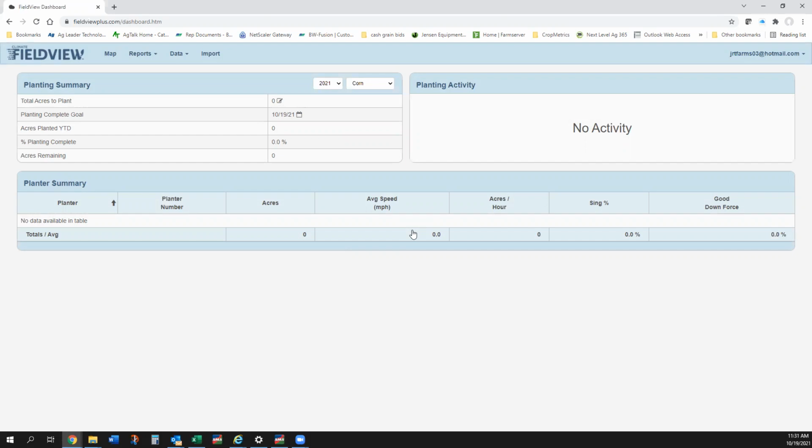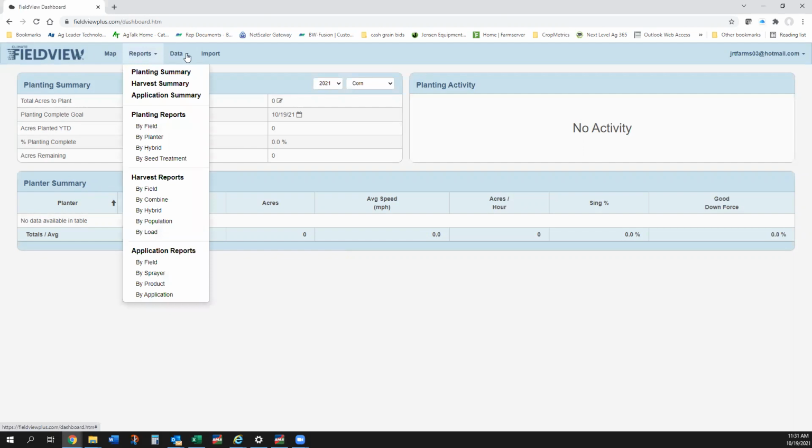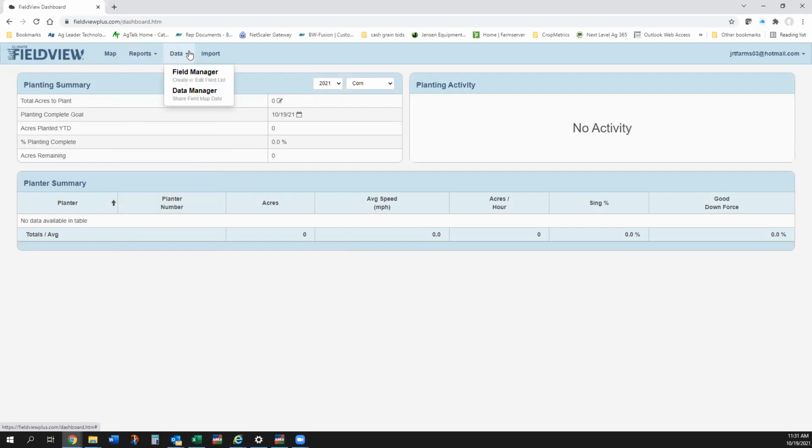So you can see, this is the FieldView piece. The other is the climate piece, where we can view and look at maps and such. But this is a good place to get the data. Up at the top we have map and reports. This is real basic. The map just has pins that show you where the fields are. You're not going to view the data in any major reports. You can create some reports, but like I said, this is just the data manager piece.